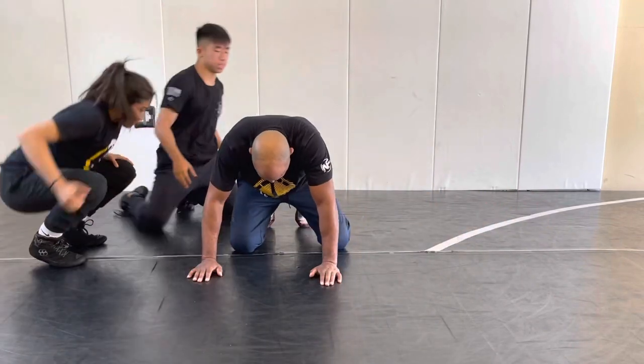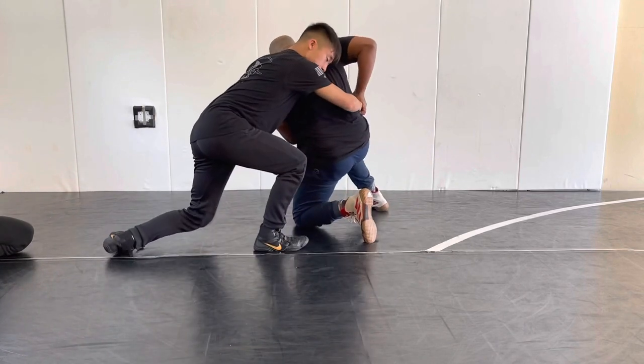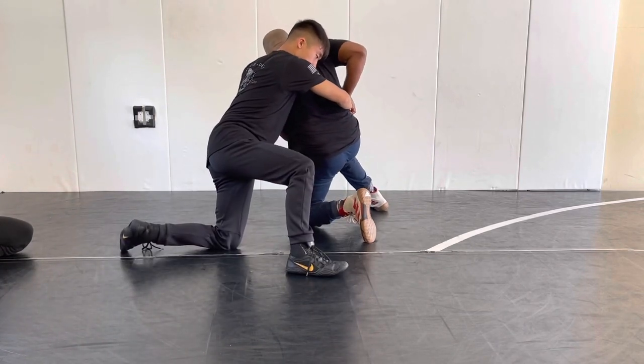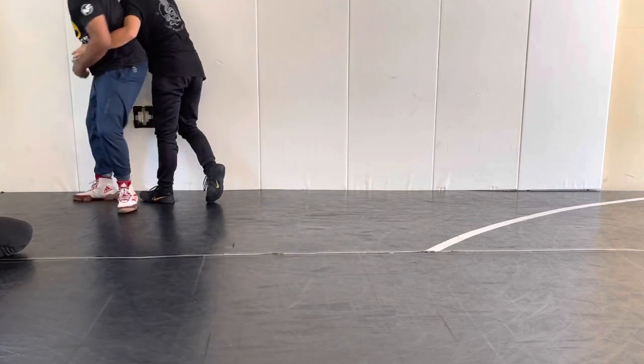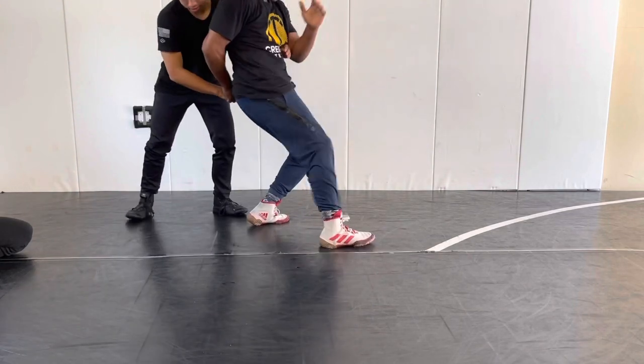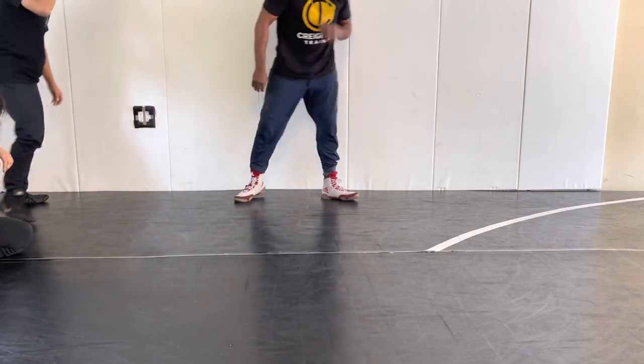Dylan, get on top, right-hand side. So as I push, push, push, here, here, catch him. I'm stopping. I'm posting. Get up with me. I'm not trying to run away from him. I want to stop. Here. Cut. Wrestle. Okay. Come on.